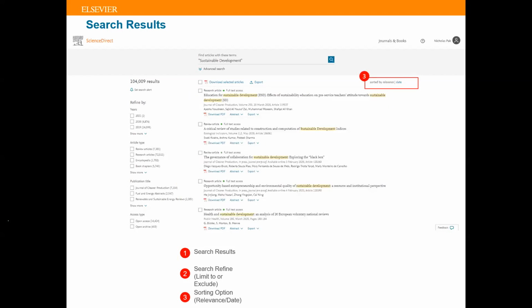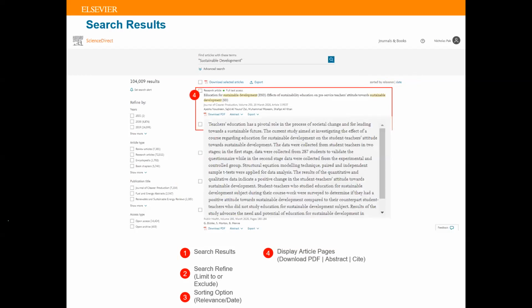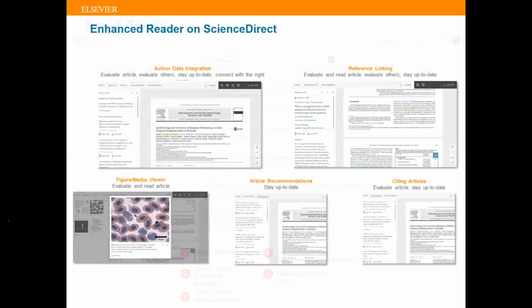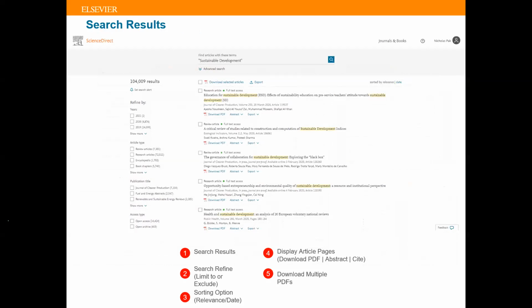And then when you sort it accordingly, sometimes you don't really want to look at all the articles. So what you can do over here is to click on the abstract component. This gives you a drop-down menu with a brief description of what this research article is about. You can see over here, there's a couple of other options that you can do. One, you can download, you can export this as well. This also gives you the option to download multiple PDFs at once. So you can download in bulk 25 articles from a search result, to give you the option to be more flexible with the way you download.